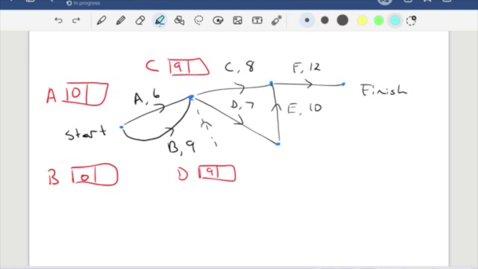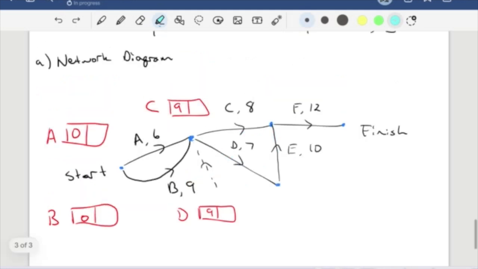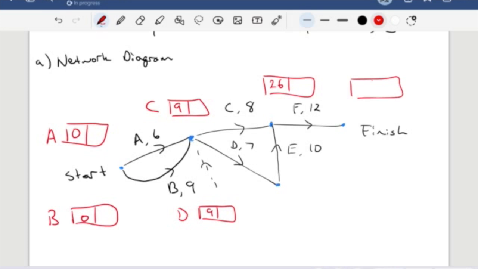So I have to consider this path over here, because I can't start activity F until D and E are done, and they take longer, right? They take a total of 17 days to complete. So when I get to this vertex over here, I'm going to add 17 to 9, which gives me 26, and then I'm going to finish after 12 days. So that means 38 days are over here.